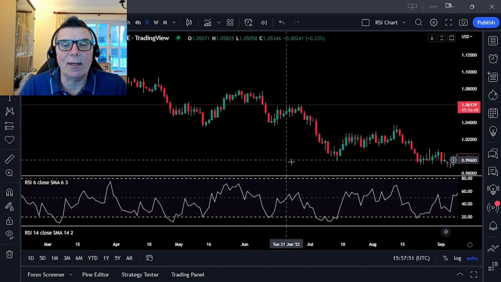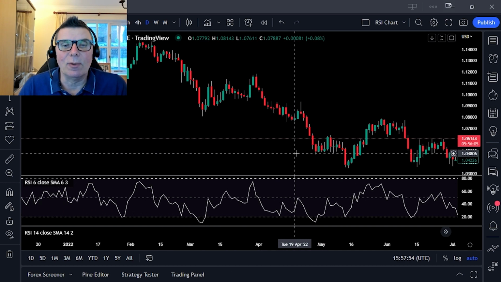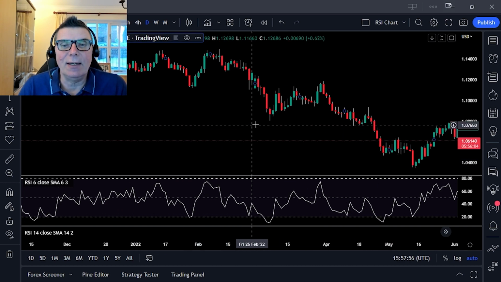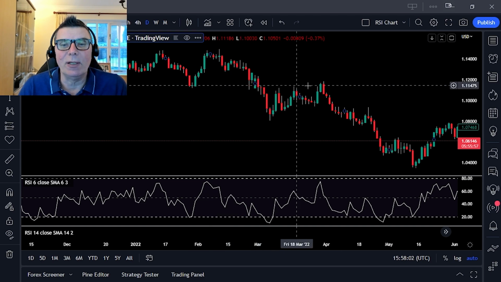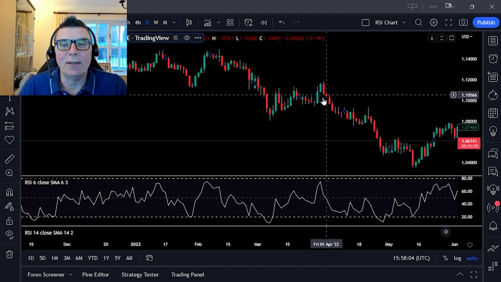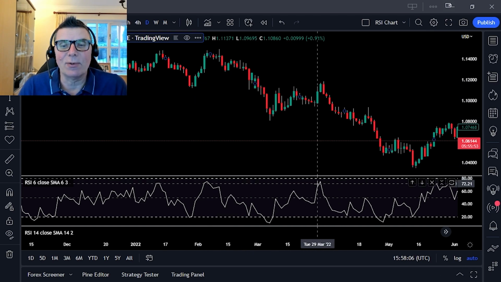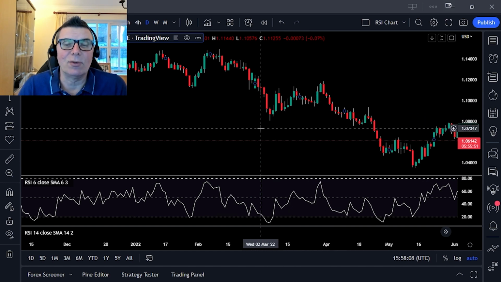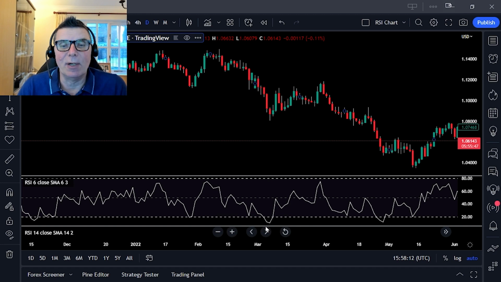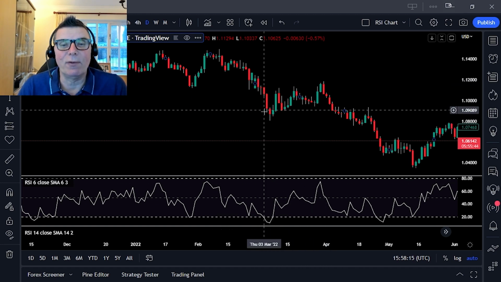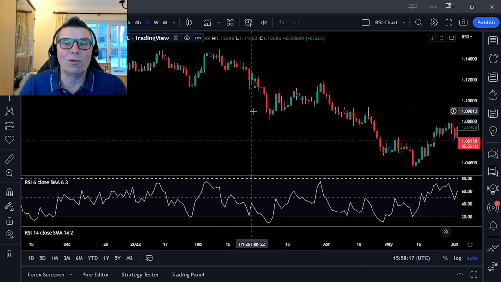As soon as you get into trending markets, you'll see consistent buy signals like here, for example, and yet really you should be looking in a downward trend for the sell signals, and the sell signals are not coming up here because it's just too weak, this market at that stage. But it is giving you very clear buy signals. Now the buy signal's not moving very far, so it's not great for trends.